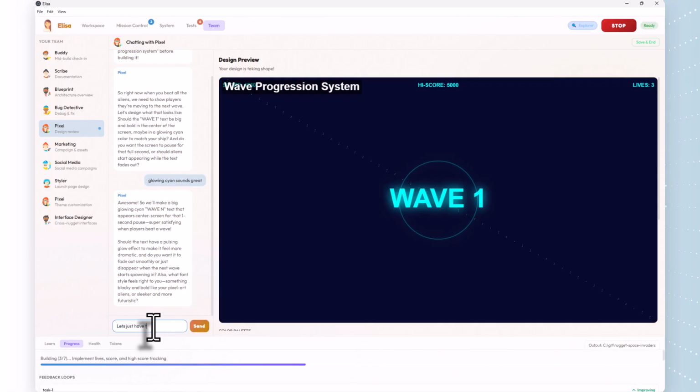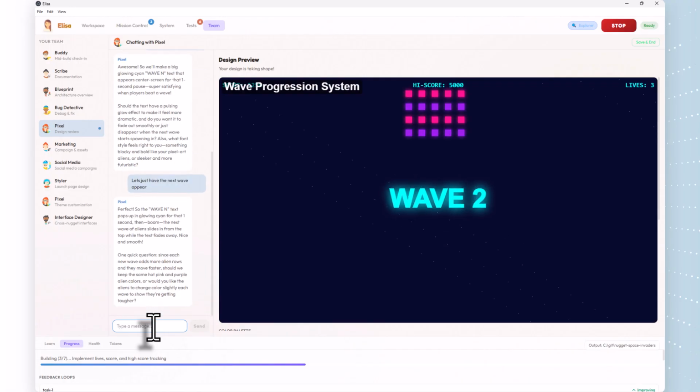Let's just have the next wave appear. Since each wave adds more alien rows and they move faster, should we keep the same hot pink and purples, or would you like the aliens to change color slightly? Yeah, let's have them change color to reflect difficulty.